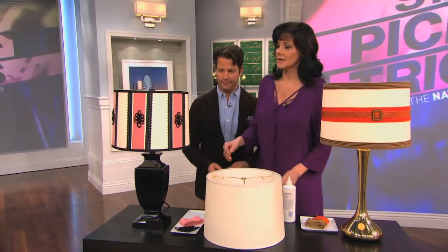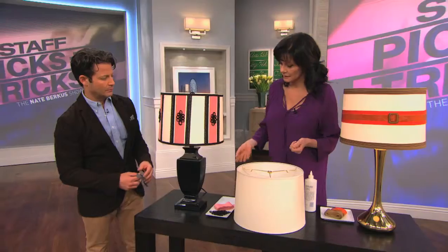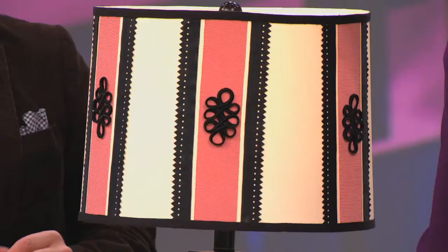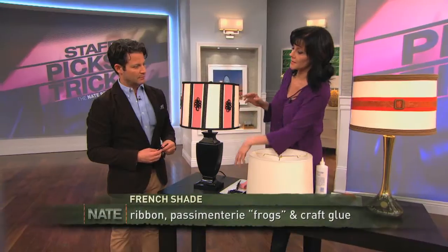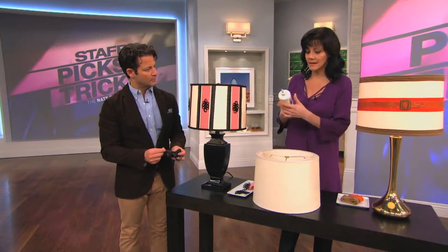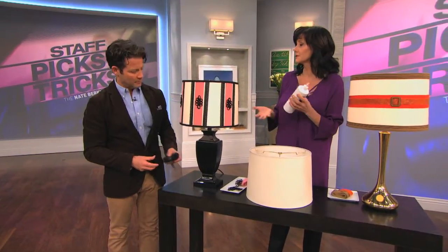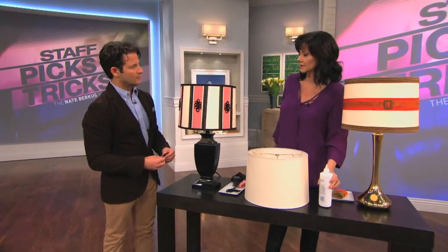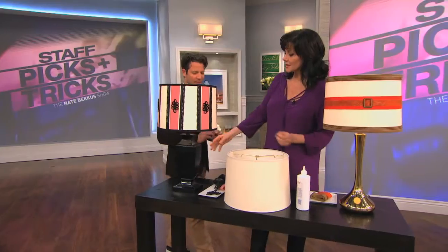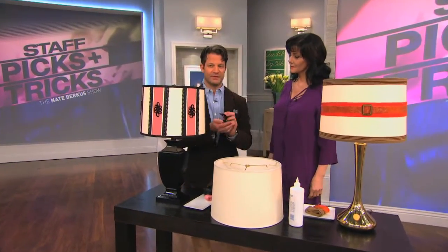This one looks absolutely beautiful. This is super easy — I bought a bunch of ribbon and trim and started playing around with it. This dusty pink with these passementerie frogs, I thought, wouldn't that look great just against that pink? And this is laser cut — it looks like leather but it's actually vinyl. I didn't even use a glue gun; I just used craft glue. You could use Elmer's, a glue stick, or even double stick tape. This looks like it could be in Coco Chanel's dressing room. It really sets a mood and finishes off the lamp.